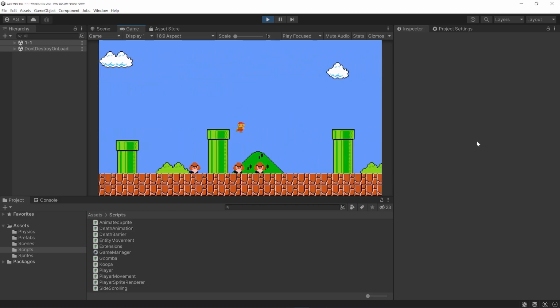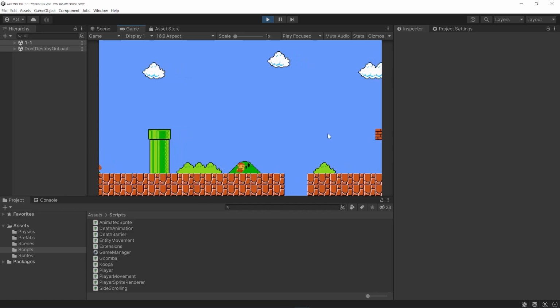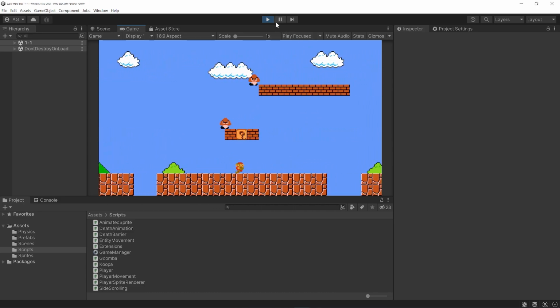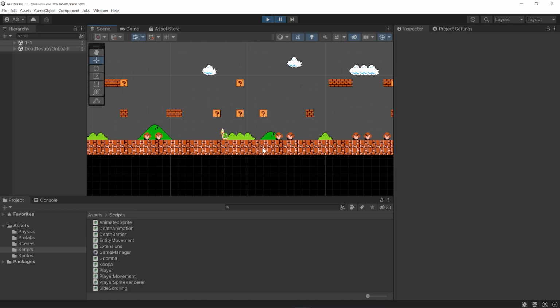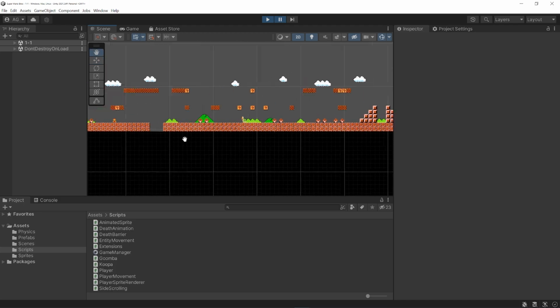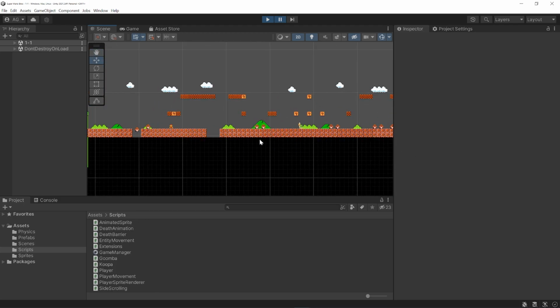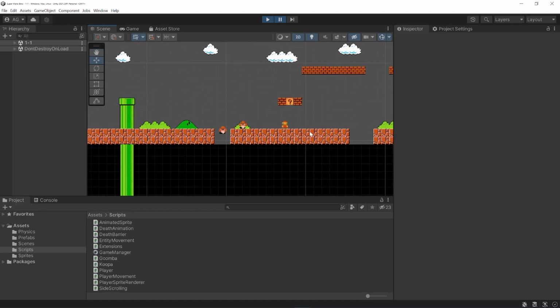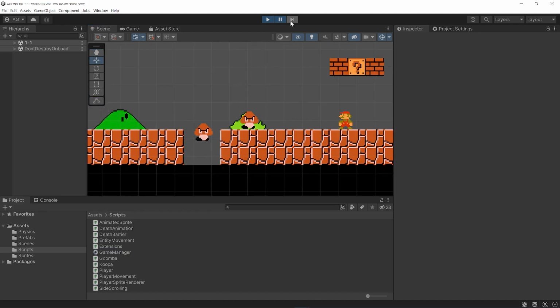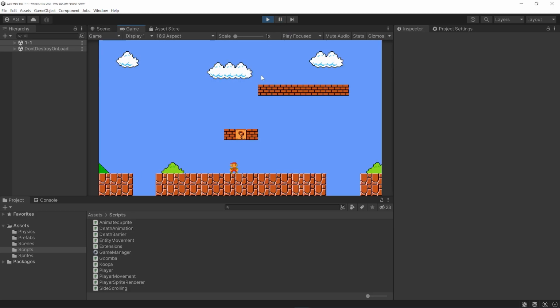So let's wait for these Goombas here to fall. And I'm gonna pause it here and we're gonna watch it. So in theory, they should just disappear immediately because they just get destroyed. Oh yeah, they're there. I was like, where are they? I can't find them. So I'm just gonna play this frame by frame here. Boom, as soon as he touches it, it just disappears. So there we go. Nice.